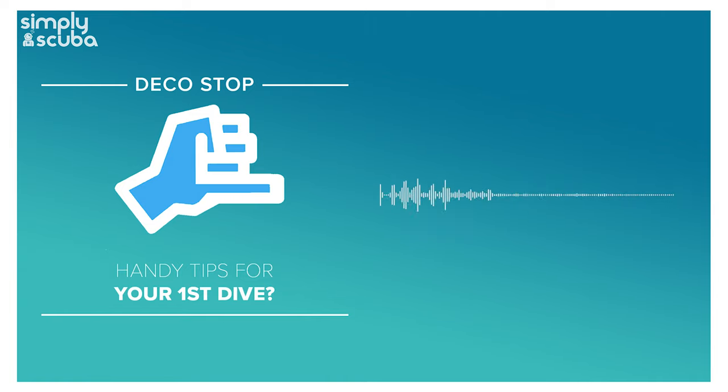The deeper you go, the more gas volume you require to fill your lungs, but that quarter-turn valve wasn't open enough to deliver sufficient gas. At certain points of that airflow, because of the demands and the lack of supply, the gas flow could actually reach the speed of sound and create a choke point that would lock up the airflow. Nowadays, all we do is open up the valve all the way — don't jam it, just finger tight — and that's it. We don't do the quarter turn anymore.